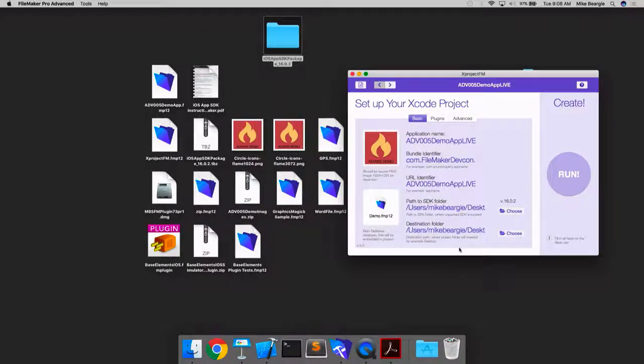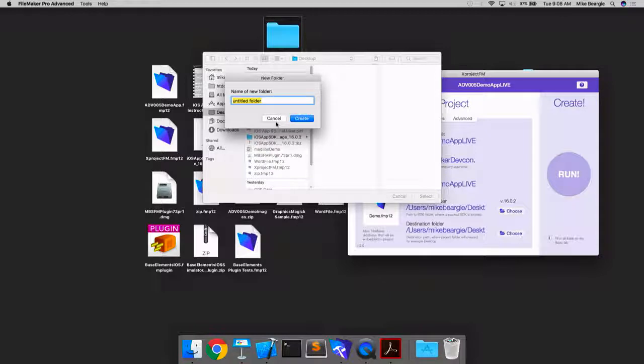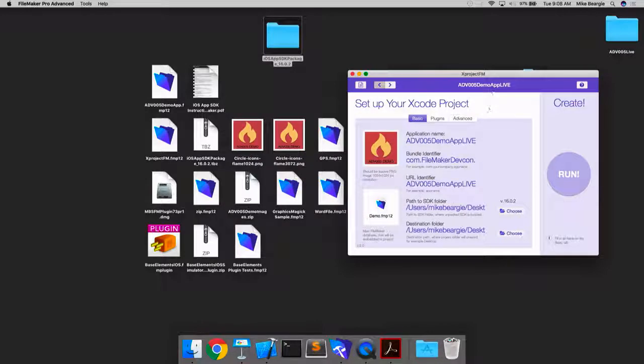I'm going to select that, and I'm going to make a new destination folder here. Call this ADV005 live. Great. You saw it created that folder up there. This has a demo file in it, but I'm going to place our demo app in there.